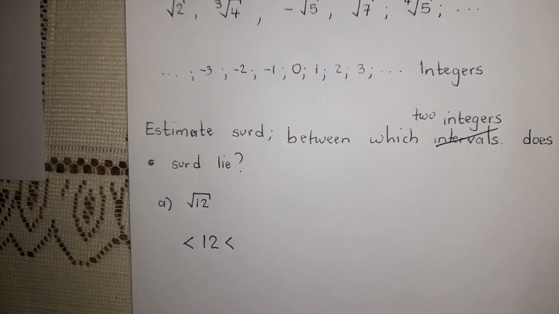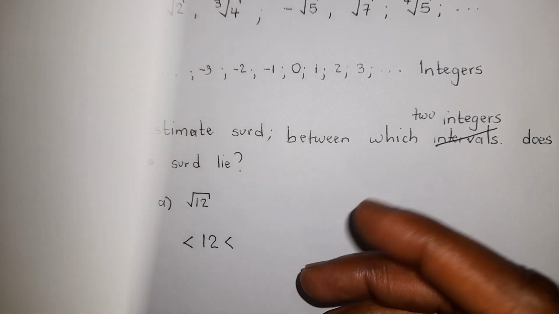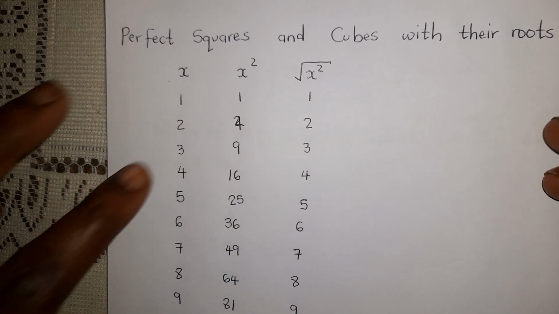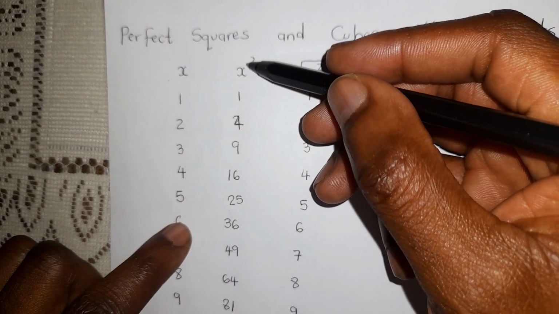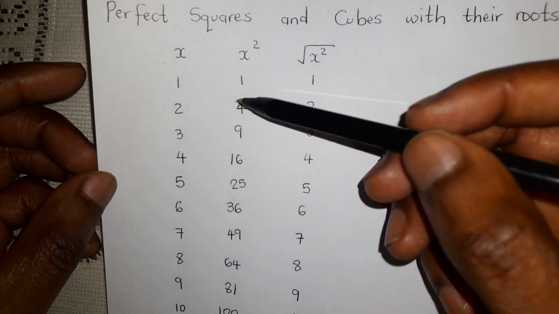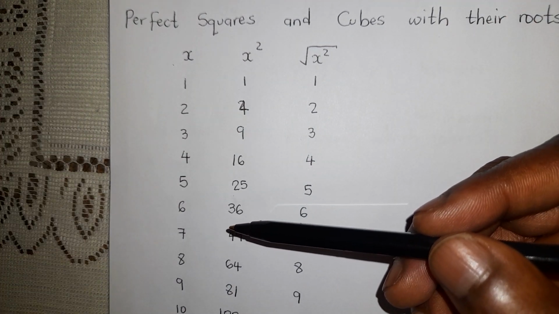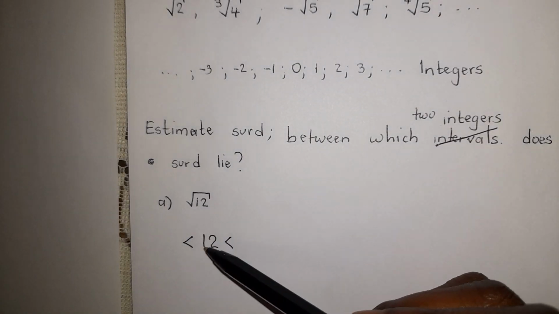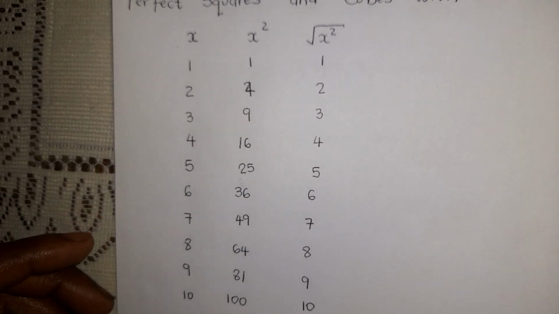Right. So now the hint is we are looking at the square root. It means you will go to a table, which you will also write for yourself, just in case you don't know your squares. You will write your squares, and then you will check. These are all my squares right here. 1 up to 10 is normally sufficient. So if I'm looking at all these perfect squares, I'm going to look between which two numbers this number without a root lies. I'm looking at 12, so I'm going to look at two perfect squares.